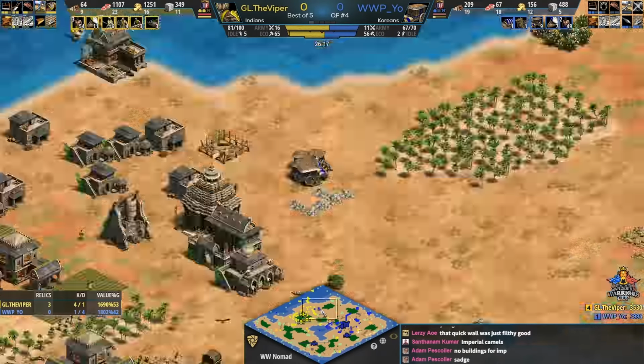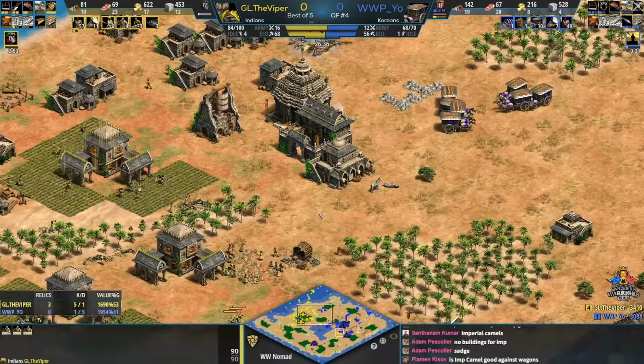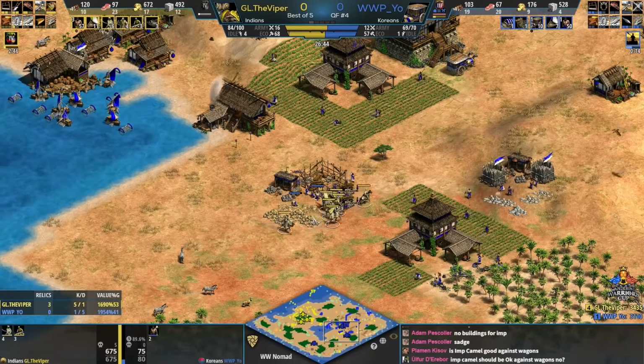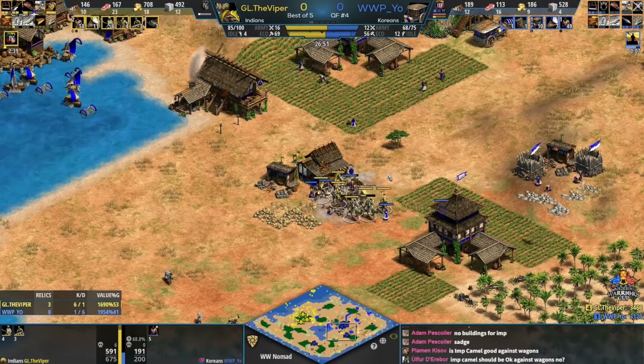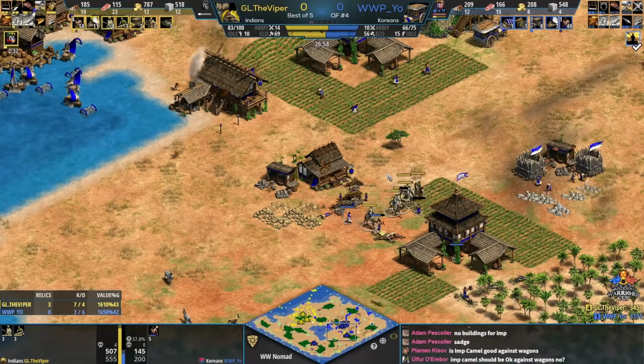I would love to see a guard tower. Just come forward and drop a tower on the stone. You know the monastery's there. He probably doesn't know that Viper has 4 relics or 3 relics about to be 4. That's insane. And look at the quick walls from Yo. Yeah, Viper gets in. And we're maybe seeing the weakness of the wagons. It takes so long to get them rolling. And you also have to have them in one spot.